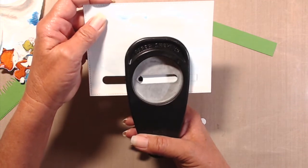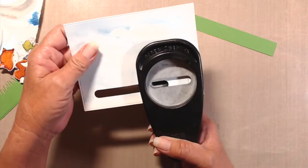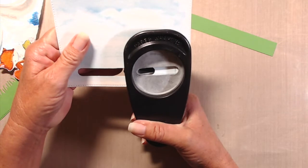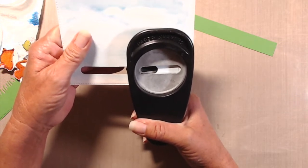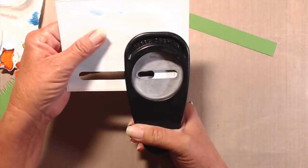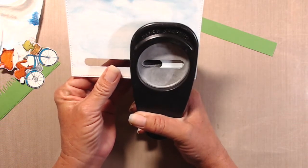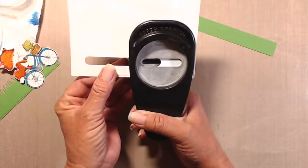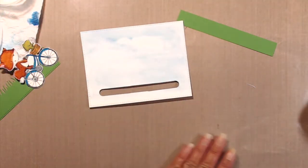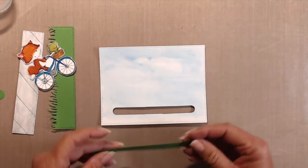But I do have this punch, and it is an old punch from Stampin' Up. I believe it's called Word Window. I'm pretty sure it's no longer available. But if you have another punch that is similar in shape, you could use that. If you have the die set to create that, obviously you could use that. But if you don't have either a punch or a die set, you could just use a ruler and a craft knife and just cut out that rectangle. The ends of the slider channel, they don't have to be curved, they can just be square.